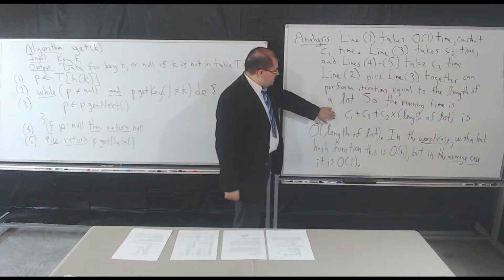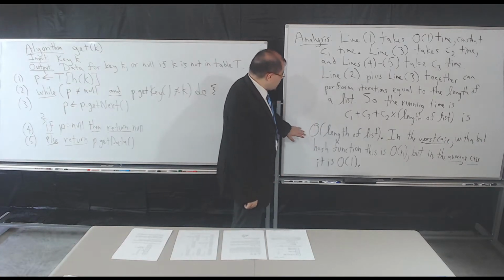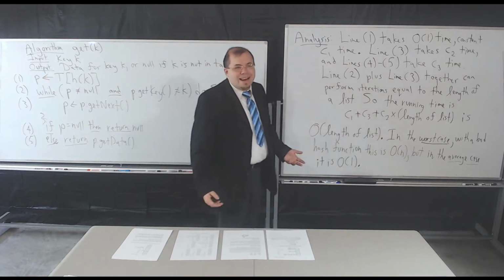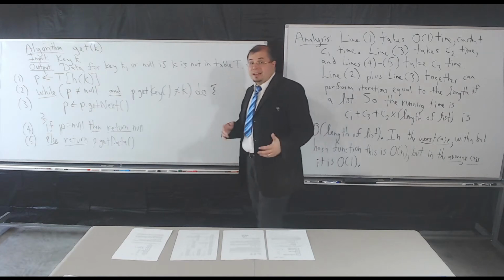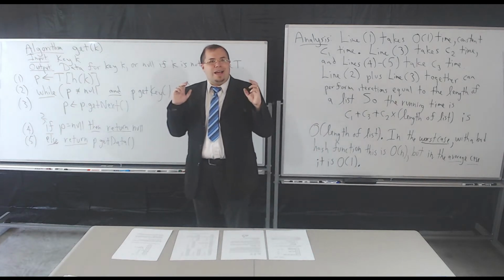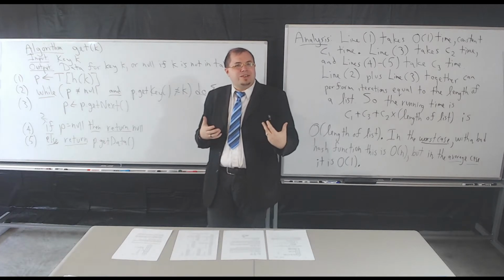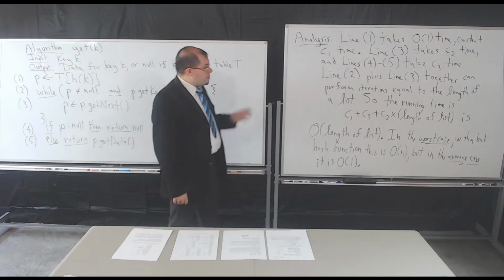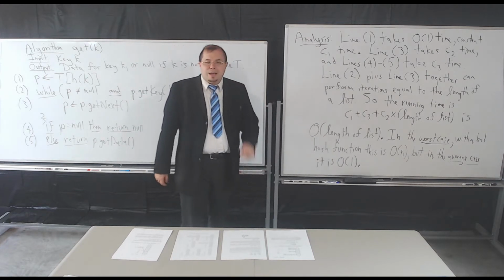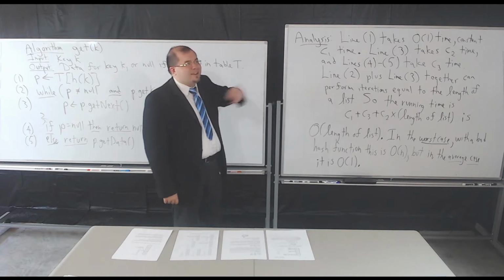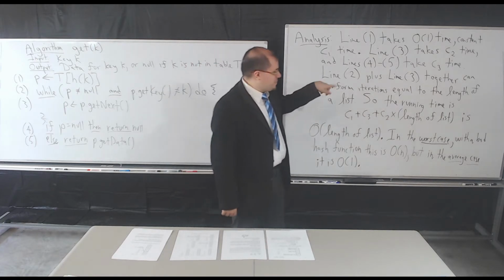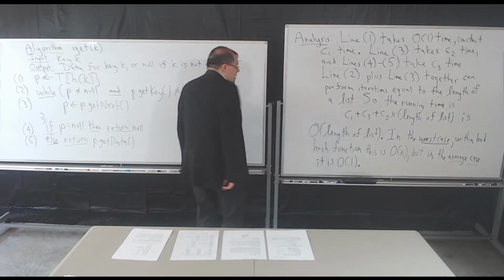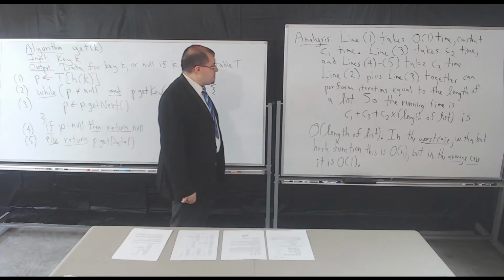So the running time is going to be the sum of all these things that I just mentioned, which is big O of the length of the list. Now, in the worst case, you already get it, because this is the exact same scenario we had with my linked list implementation of a dictionary. It could be very possible with a very poor hash function that I put all of my records into one of the lists. And so I have to traverse through the whole list, possibly all the way to the end. That's big O of n, where n is the number of records in the table.